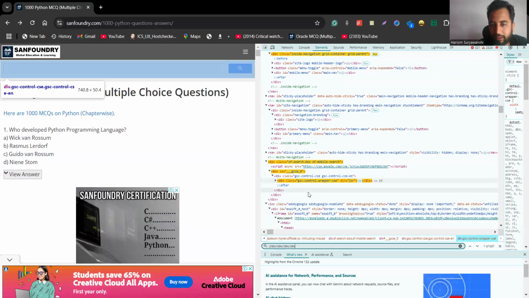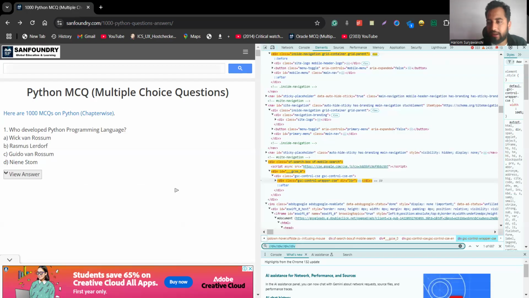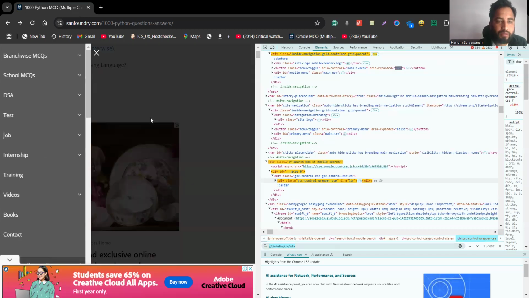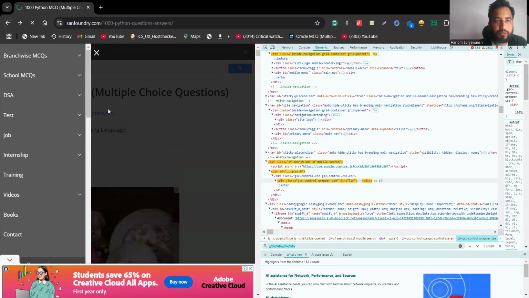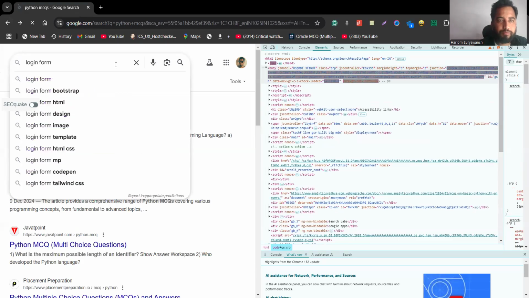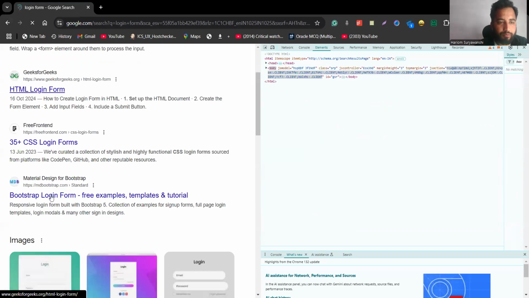So this is how you can see we are able to find the absolute path. Okay, in future we will use the use case of it. So now let's move to another approach, which is going to be, let's take any one form. Let's talk about the one form here. Just go to the login form.